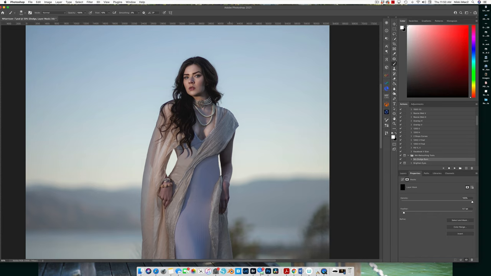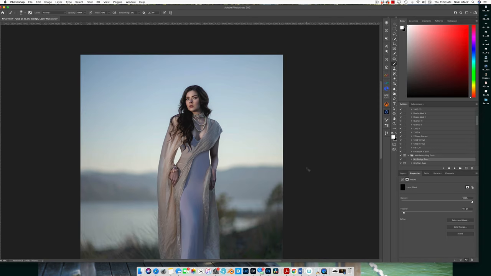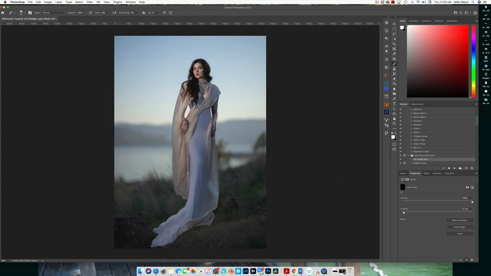So I'm not going to go into retouching in this video. I've got lots of other ones out there that you can go watch if you're interested in learning how to retouch skin and all that fun stuff. This one I really just wanted to show you how you can come in and, by using a simple soft brush, paint in fabric and all that stuff. If you're like me and you're anal about how people look and fabric looks and all that stuff.